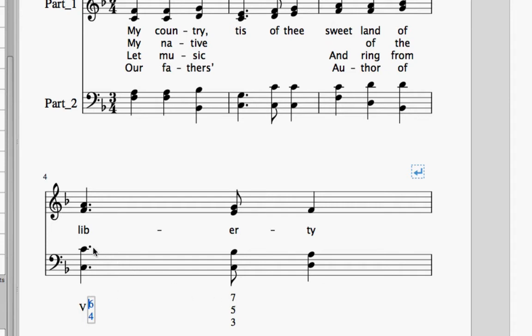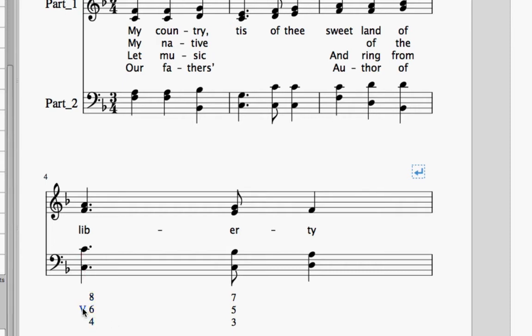So I have to put something up here that says what moves to the 7, right? Well, let's look at how we did it. C, so that's the tonic, or sorry, that's the 5 of the chord, moves to the 7th. So in this case, that would be 8.